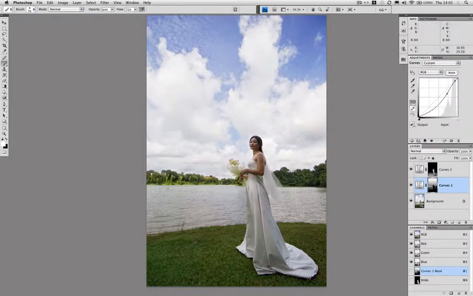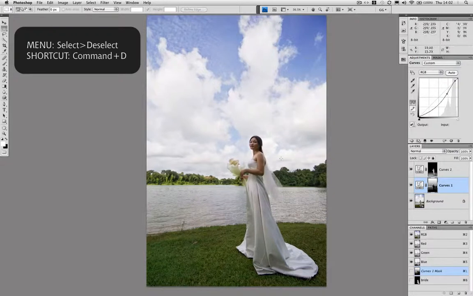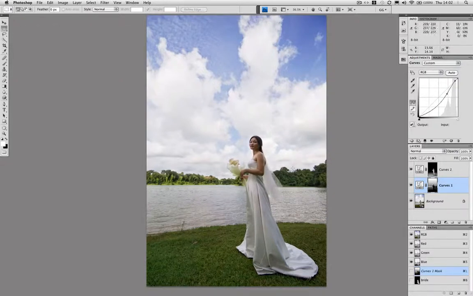We may need to actually do another adjustment there, and I think that's going to be the next thing I do. First I have to remember to deselect, because I've actually got a selection here. You can see Command H that I do have a selection. So Command D to deselect, and I'm going to make a new selection with a marquee tool here and see if I can bring out just a little bit more of the highlights in the background.